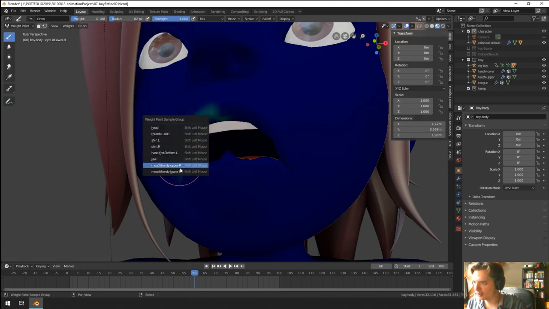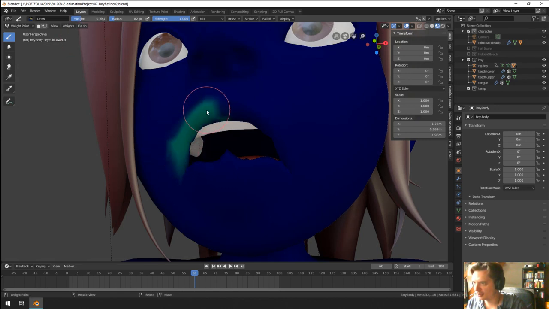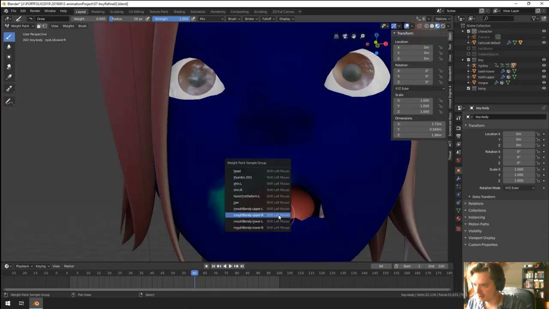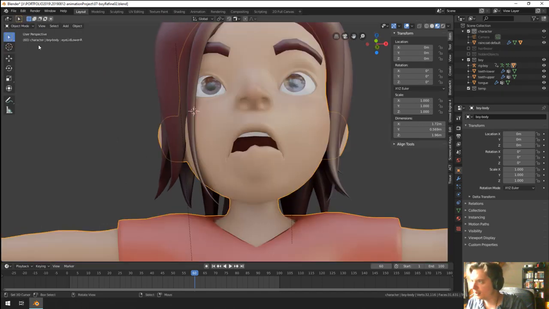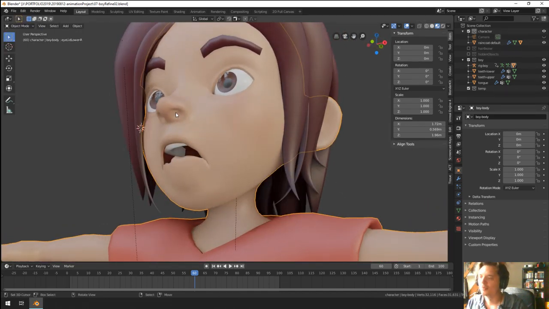So we want to the mount bendy upper R. I'll add some more weight to that, and remove the weight from these lower parts. I kind of want to do the same thing. I kind of want to average it out, but we do want to add some weight to it. Yeah, so one thing we do need to do, actually, because, oh man, oh, I did the jaw wrong. Because moving your jaw doesn't mean you move your lips.